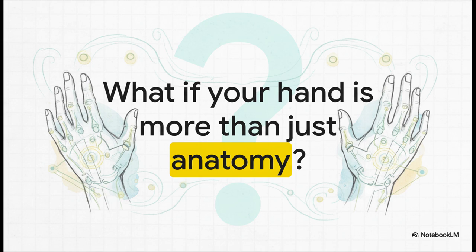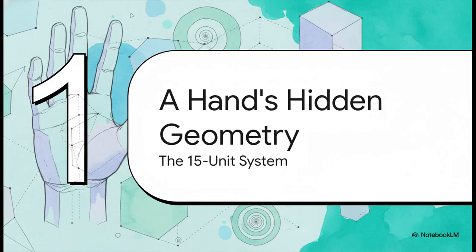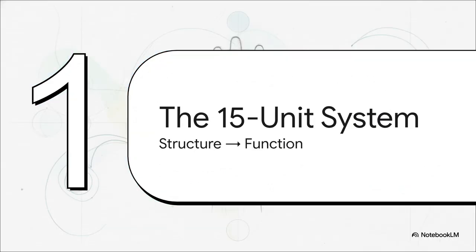That's the core idea we're going to unpack here. All right, let's get right into it. This whole idea asks us to look at the hand in a new way. We need to see it not just as biology, but as a piece of perfect geometry. Think of it less like anatomy and more like a beautiful, functional math, where every single part has a very specific job to do. So, okay, how does this math actually work? Well, it all starts by breaking the hand down into a system of 15 distinct operational units. Let's see exactly how we get to that number.